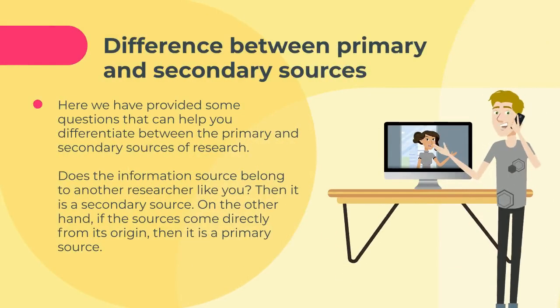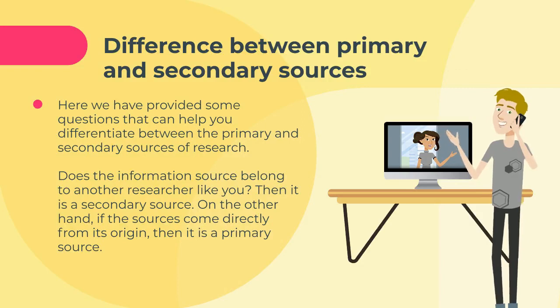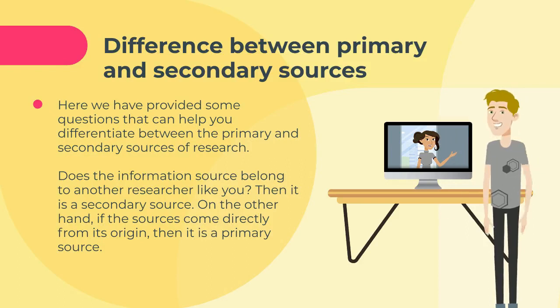Difference between primary and secondary sources. Here we have provided some questions that can help you differentiate between the primary and secondary sources of research. Does the information source belong to another researcher like you? Then it is a secondary source. On the other hand, if the sources come directly from its origin, then it is a primary source.